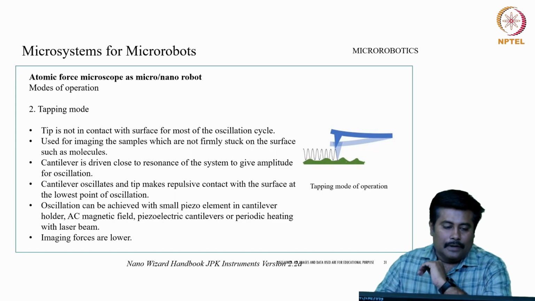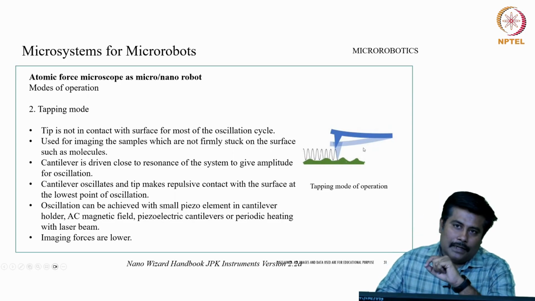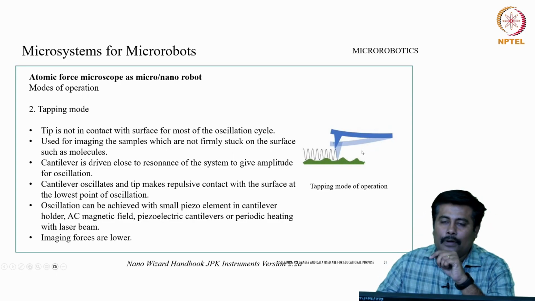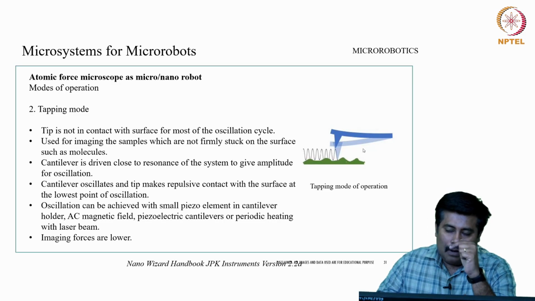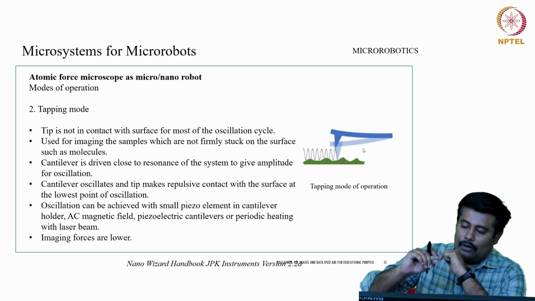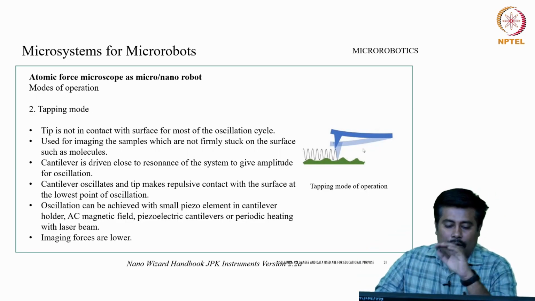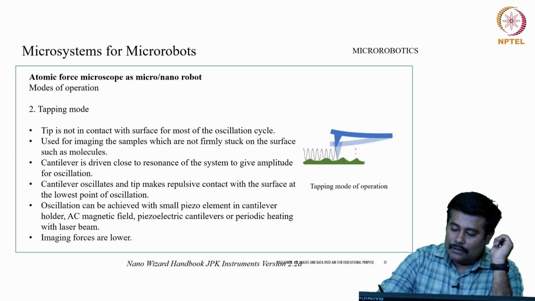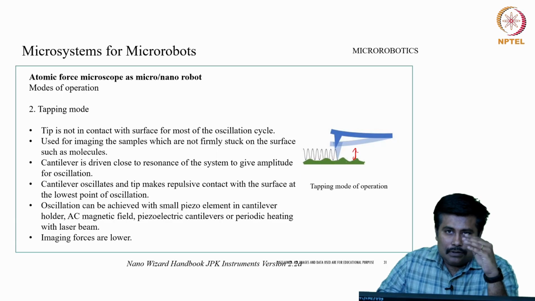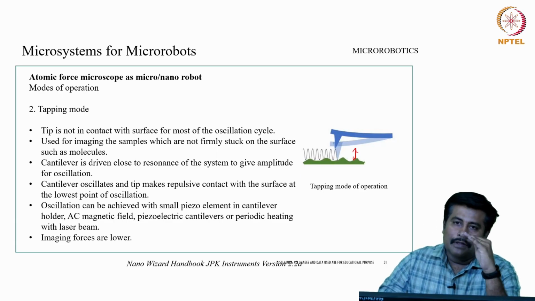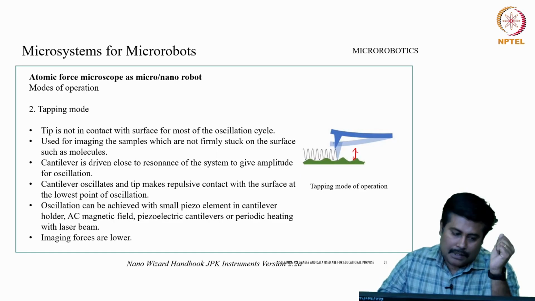Now, let us discuss the second mode, which is called the tapping mode. In this tapping mode, the tip will not be in touch with the system. Ideally, it will not be in contact with the surface; there will be a gap between the surface and the tip, and we can have an oscillating cycle as shown over here. In this case, there is a charge transfer between the tip and the surface, so we can study the overall orientation of this charge transfer.